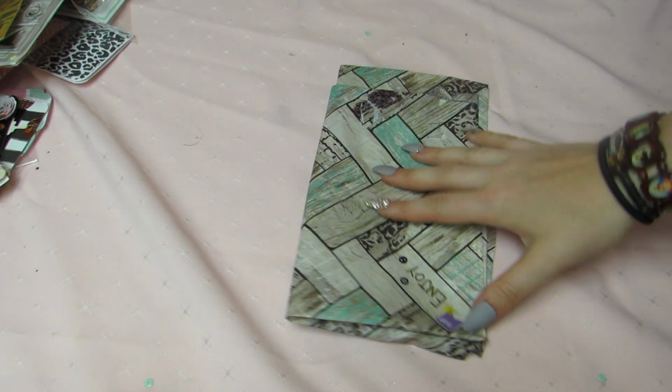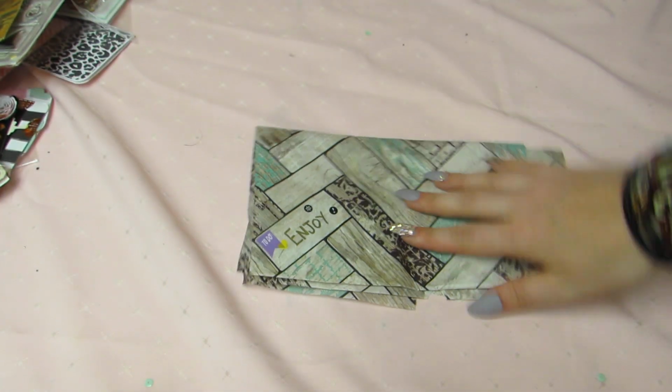And these are from Michelle. The first one's from Michelle. Everything came wrapped in this beautiful tissue paper, and she put "enjoy" on it. Totally reusing this, love it.